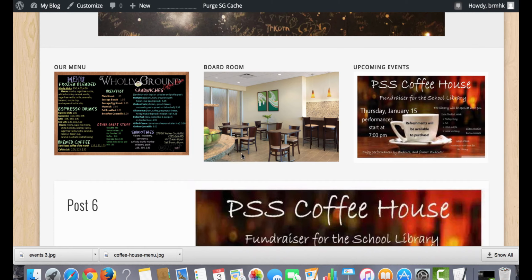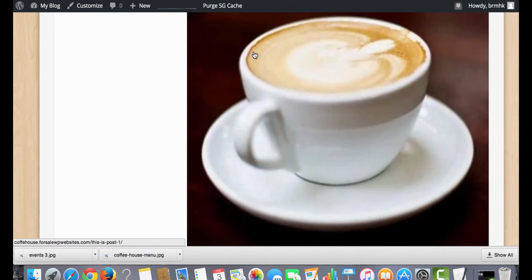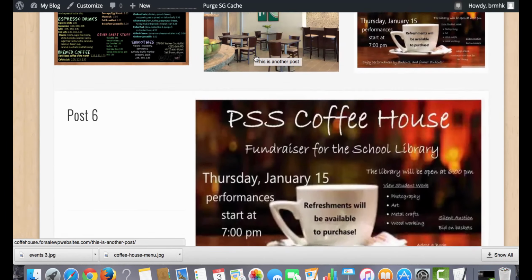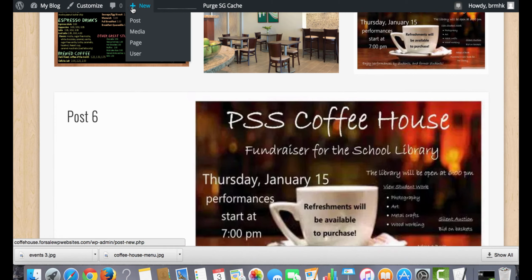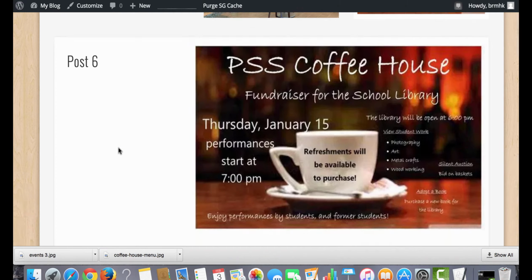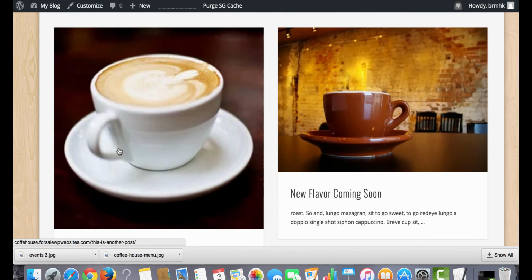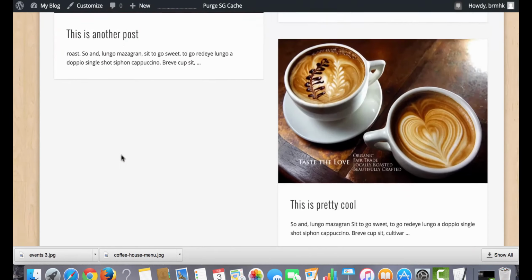See how there's three different sizes, so they show up three different sizes. Okay. Should be post 5, not post 6, but you know, examples.